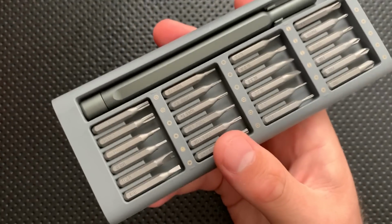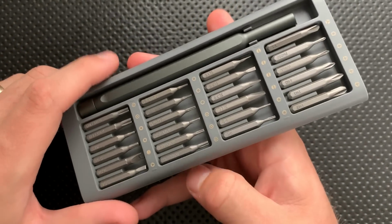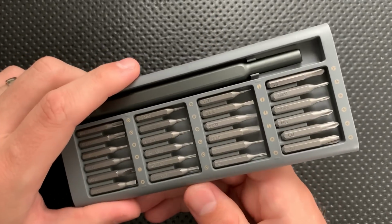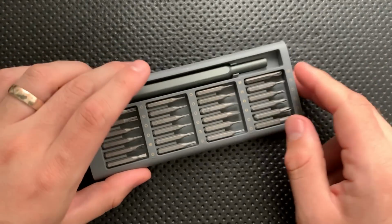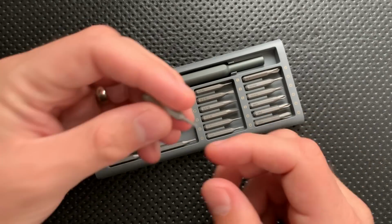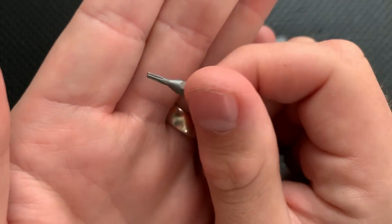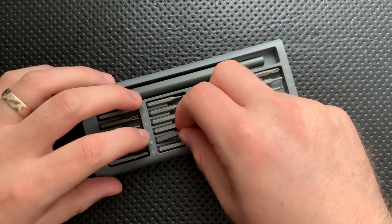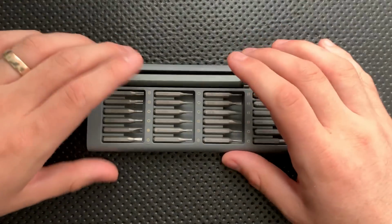Wiha branded bits are good. That's the next good thing. I really like Wiha stuff. I'm not a man with a huge amount of brand loyalty, but Wiha over and over and over again has just made really, really good screwdriver bits, and especially with these smaller sorts of things, like a T6 bit is borderline too small for any damn thing, and when they're made well with sufficient hardness, and I mean, this is really important. So I really do like using good bits, and these are going to be absolutely good bits. I've used these guys, they're great.